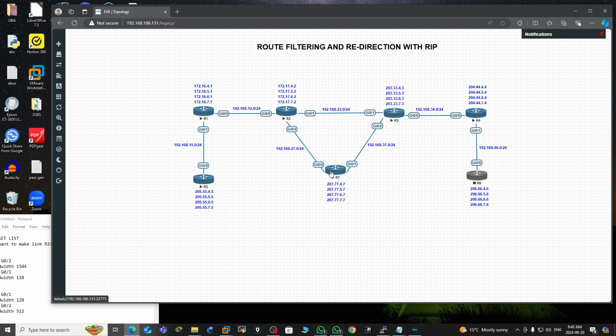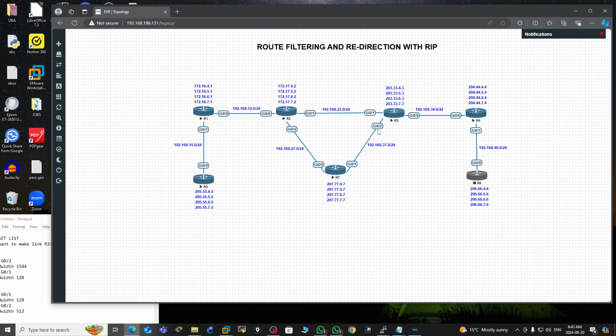And then after that I will make this link between R2 and R7 high bandwidth. Same thing, link between R7 and R3, I'm going to make it high bandwidth, and I'm going to make the direct link between R2 and R3 the lowest bandwidth.